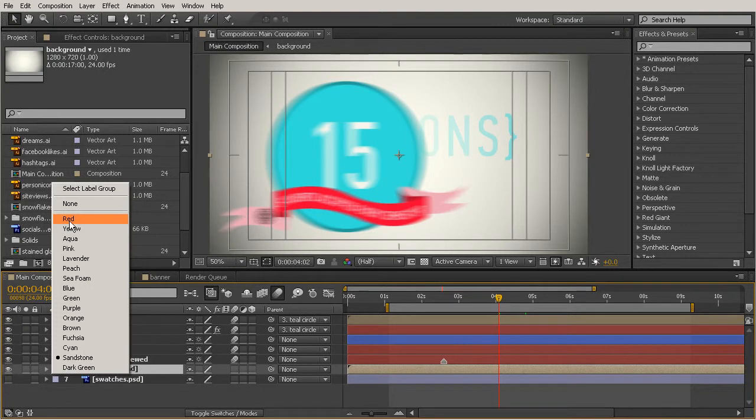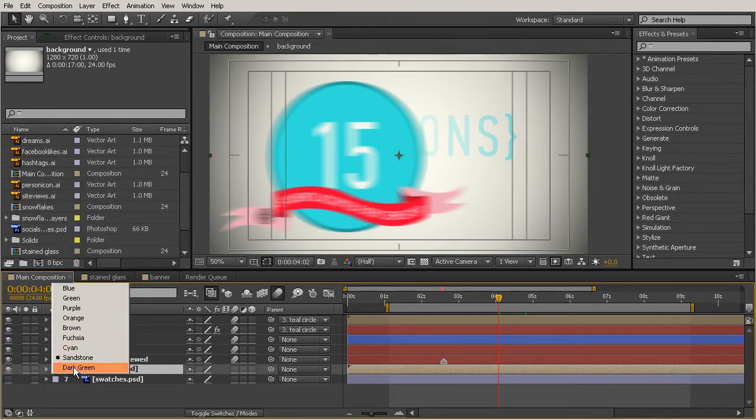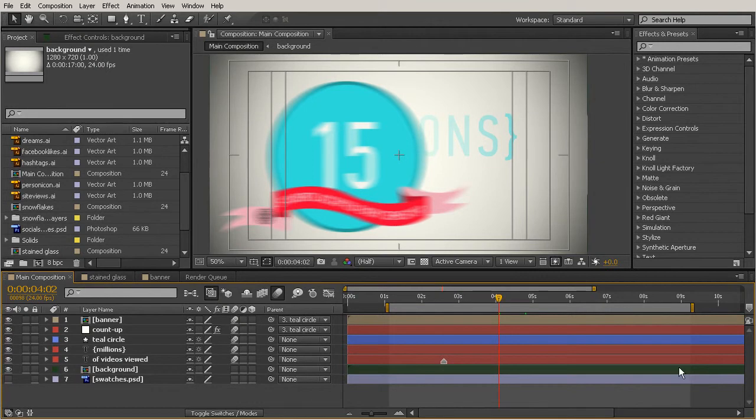So if I change this to red, for example, I'm going to see that and think that's a text layer, because text layers always default to red. So you want to choose a color that you don't often see in your projects. This dark green color here, or fuchsia or pink, are going to be colors that you won't see quite as often. So let's choose this dark green color, and that's going to be the new color for our background on our timeline, and just set it apart a little bit more from the rest of our layers.